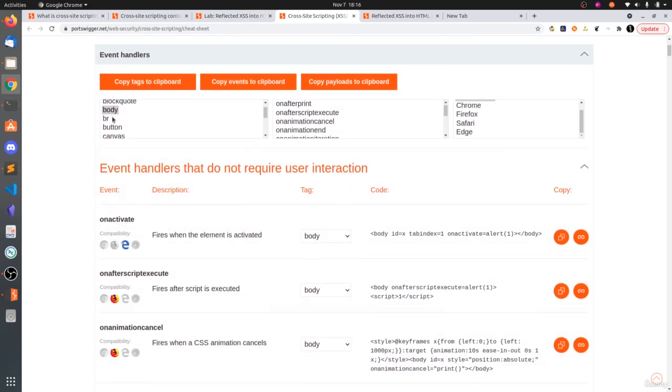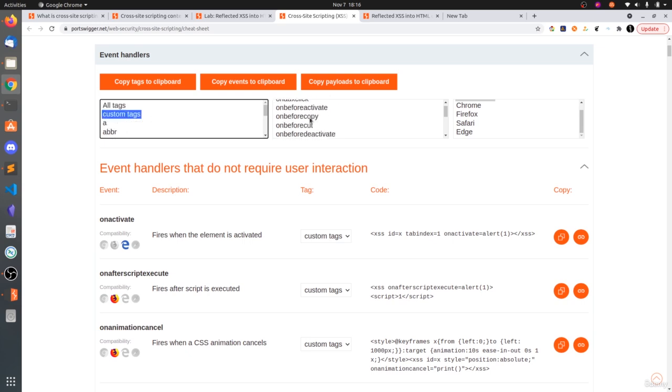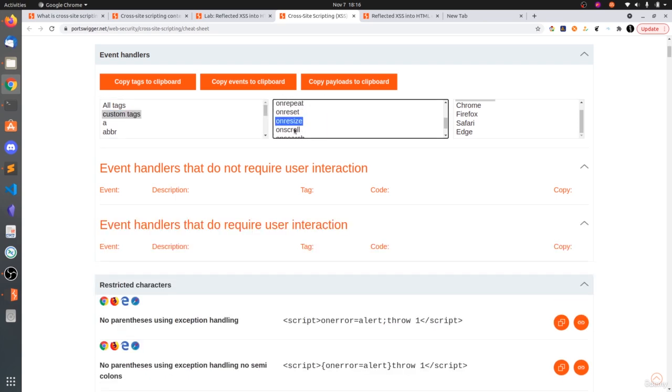So let's say all tags. Sorry, not all tags, custom tags, onresize, right? We did not get any.